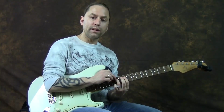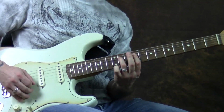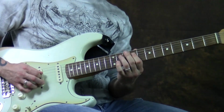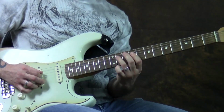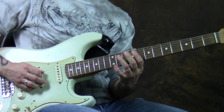Okay. So what I'm doing here is I'm going to do a little pattern. I'm going from the 11th fret of the 4th string to the 9th fret by doing a pull-off. And then I'm going to go to the 11th fret of the 5th string. And then I'm going to go back to that 9. Okay, and then I'm going to do a hammer-on back to the 11. So I'm just really doing a round here. I'm going from 11, 9, 11, 9, 11.